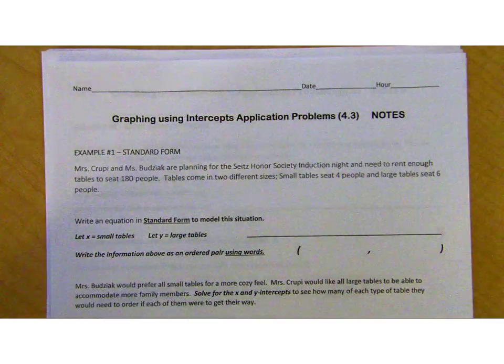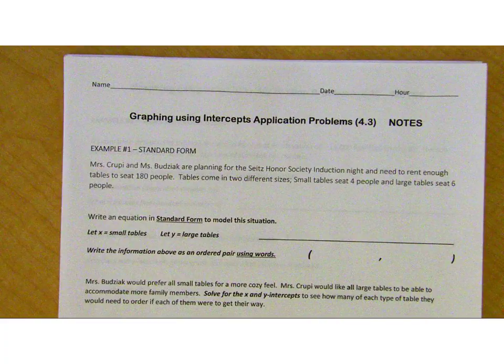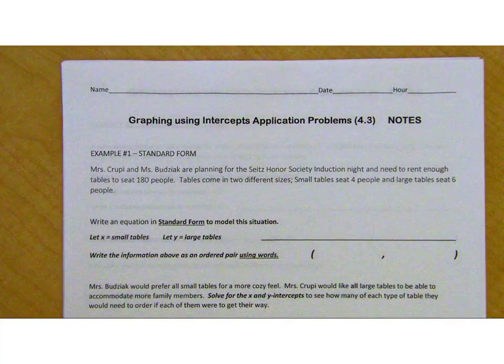We talked yesterday about graphing with intercepts, okay? And all of the answers that you had were just random points on a graph that had no meaning, right? They meant nothing to you. If you had to plot 0.08, you plotted 0.08 and it didn't mean a thing to you, okay? So anytime we talk about application problems, it means let's put a kind of a story along with it. So here's what we're going to talk about.